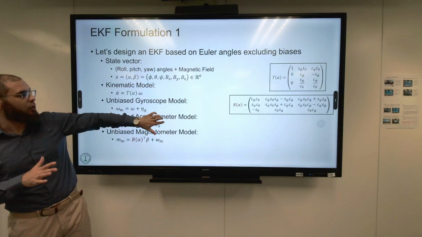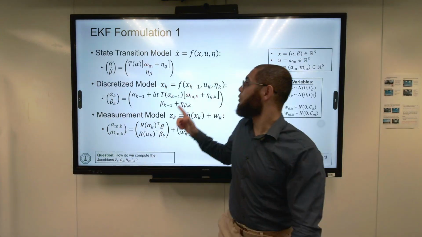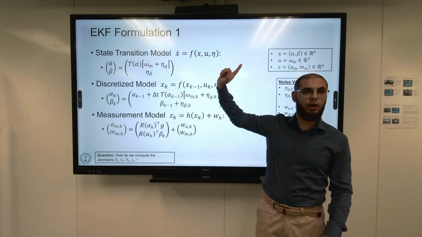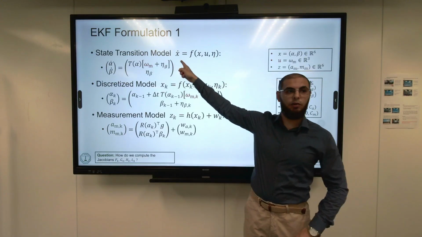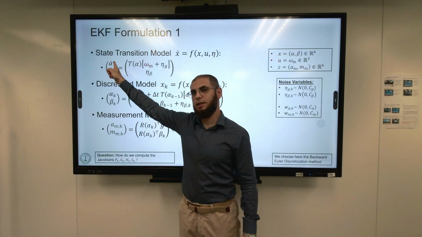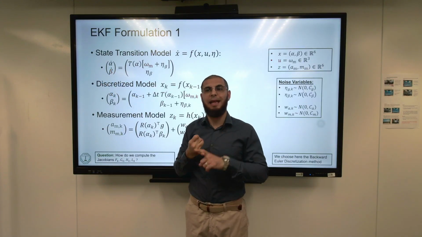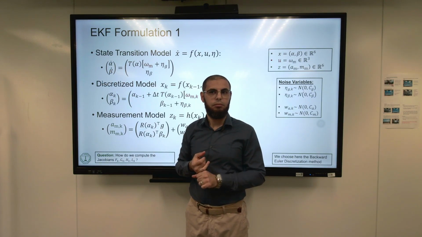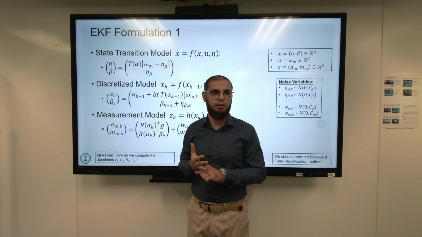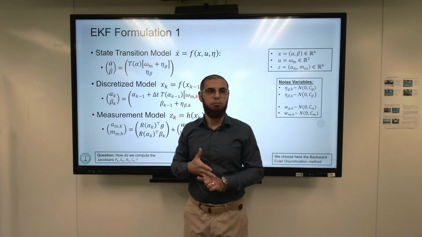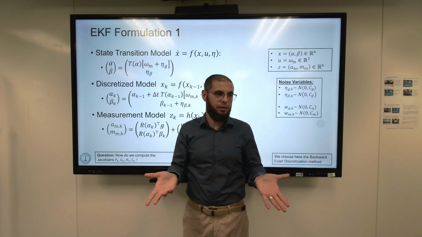Now take all of these pieces together. Now you have an equation of this format. So Muhammad, this is the example you were asking for. So this is x dot is equal to f of x and u and eta. So this is the x vector that we want to estimate. We want to estimate the alpha and the beta. What is the alpha? What does it physically represent? It's the Euler angles of the IMU. And what is the beta? The magnetic field of the surrounding. That's what I want to estimate.